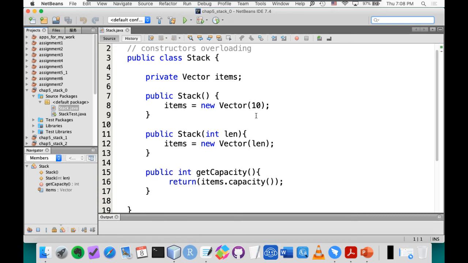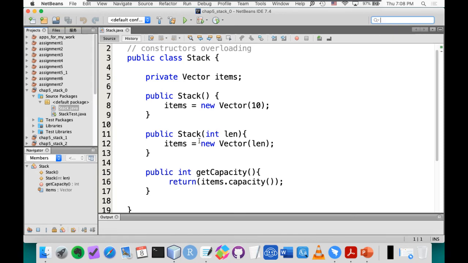So new Vector(10) means the capacity of this vector can allow us to put 10 items inside it. So the capacity of the stack is the same. We can put 10 items inside our stack, the same.